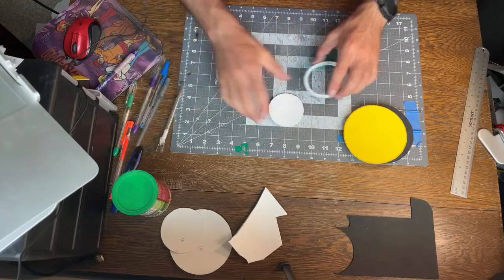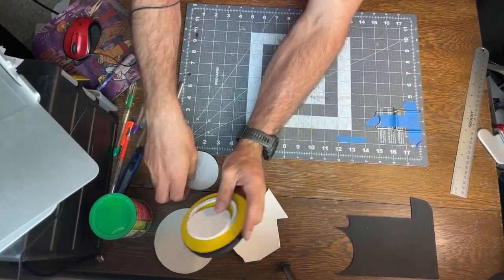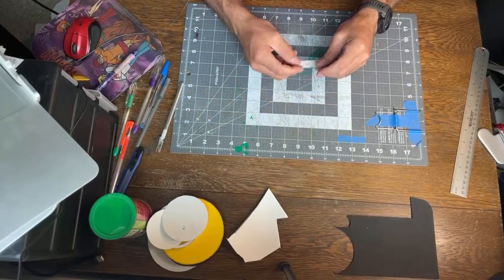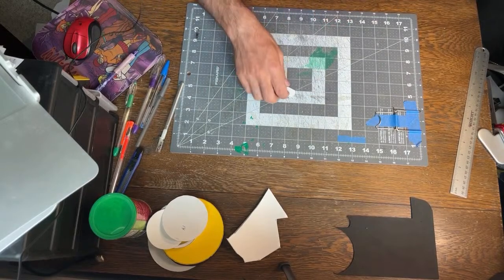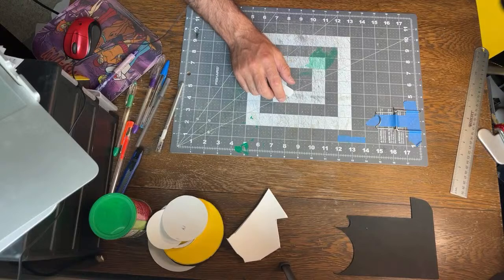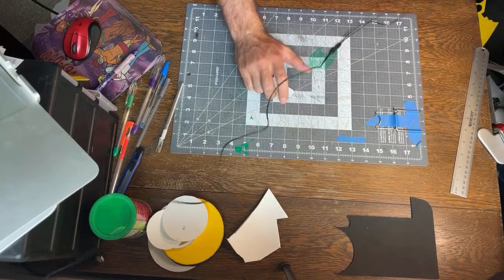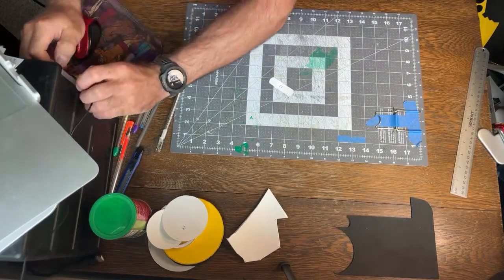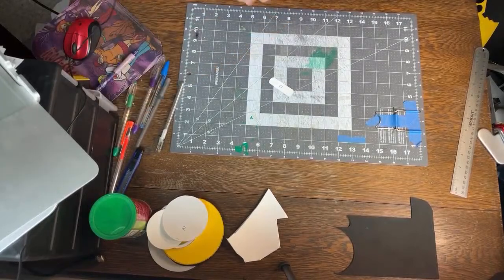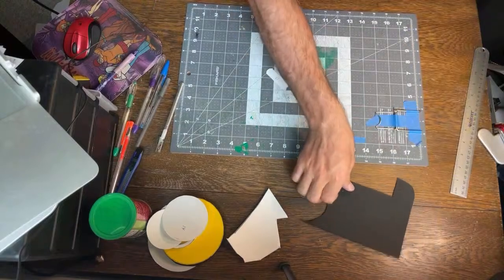Now, last piece actually. We'll be using all those, is this little number 13 oval looking piece. I had some black 2mm, let me find that. I'll just kind of throw stuff to the side around here and then I end up losing it all. What the heck? Oh well, we'll just use yellow. It's going to get painted over anyway. Oh, jeez, it's right here. I swear I'm blind sometimes.